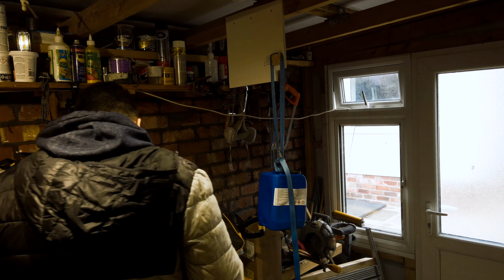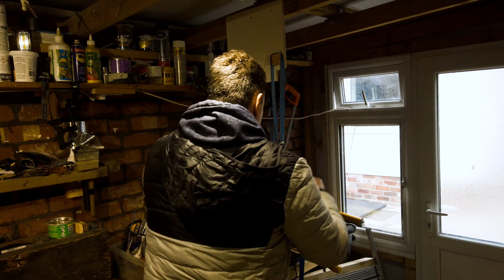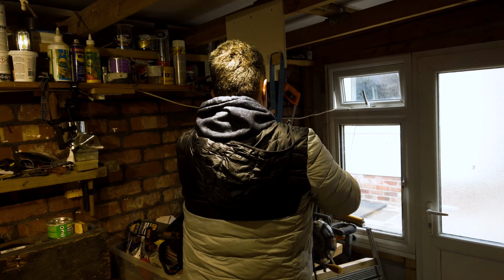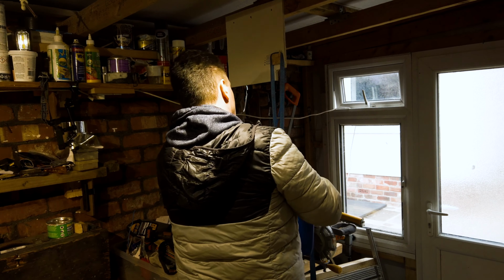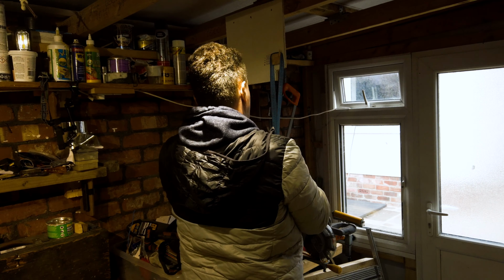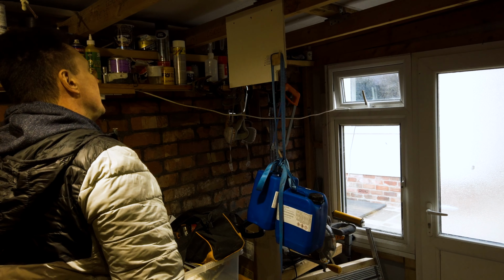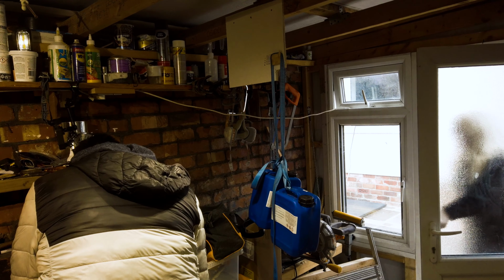This one weighs 3.5 because I've used a bit, but it's still all right. Let's load it up. Right, that is 8.5 kilo hanging on there now. A 3.5 kilo.